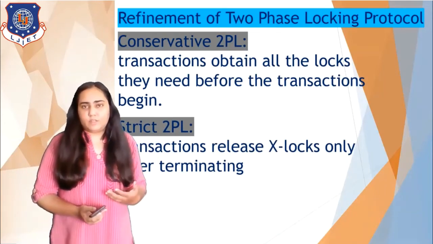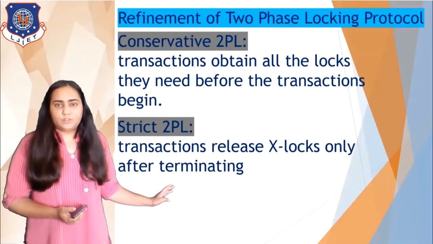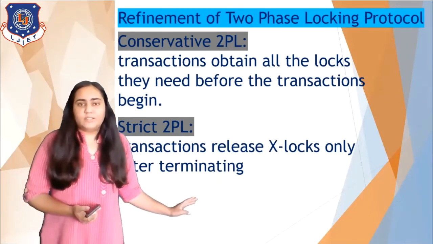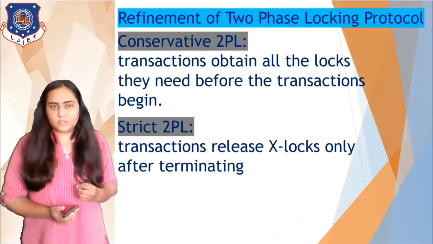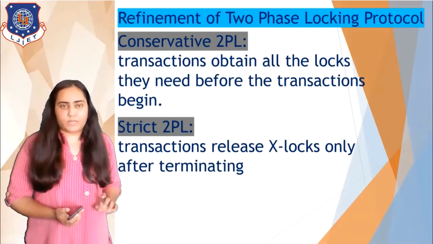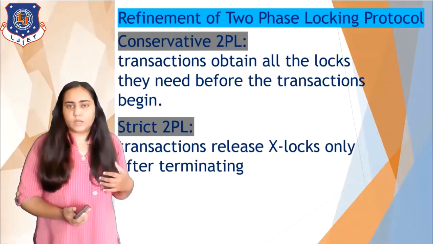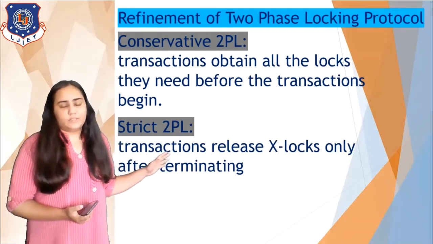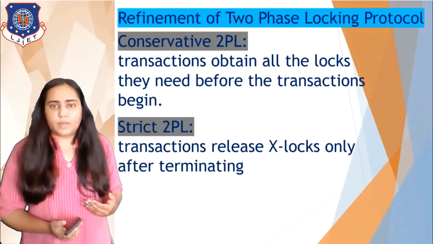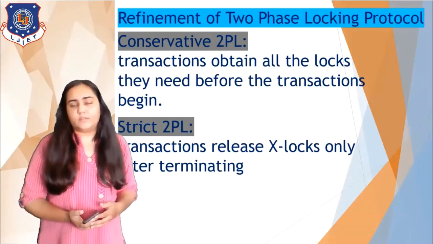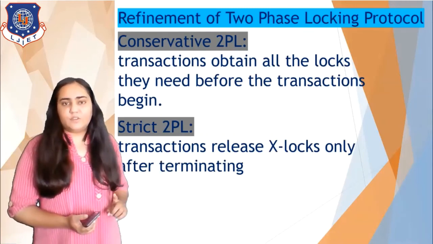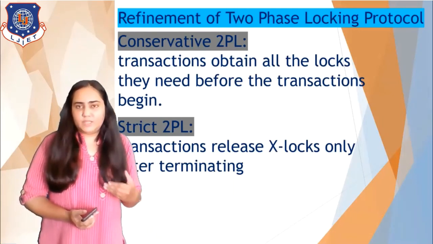Another refinement or variant of 2PL is known as a strict 2PL. Here, the transactions release all exclusive locks only after terminating. Now, if you remember the video on states of a transaction, then I explained over there that a terminated transaction is a transaction that has either committed or aborted. So in either case, the transaction is known as a terminated transaction. Now, if the transaction terminates, only then it's going to release the exclusive locks. So not before that. The reason for this is once again, releasing it before terminating might create some concurrency control issues and incorrectness in the database. So that is why this type of 2PL can be applied. So only exclusive locks are released after terminating, means after committing or aborting.